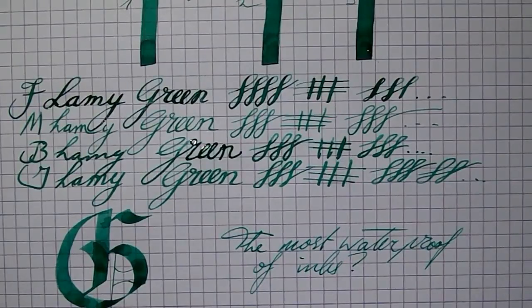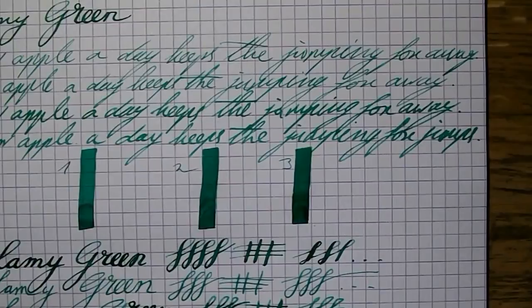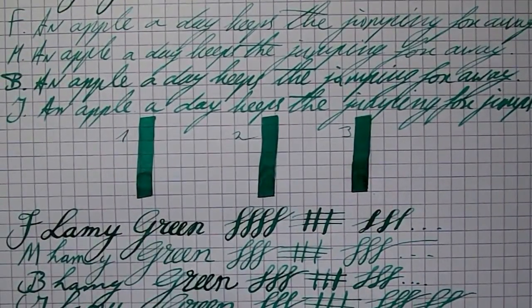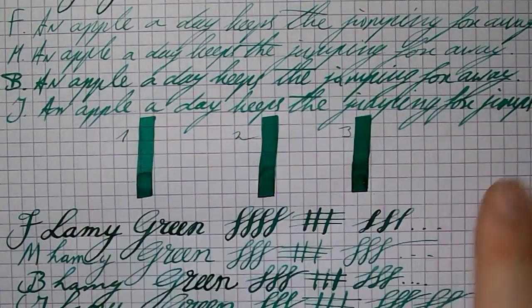While those things are drying, let us return to those pass tests. As you can see, in a non-saturated nib, it's a green. It's a dark green. There are darker greens out there. Check out my Inkcyclopedia entry for Lierre Sauvage by Germain. That's a very dark green. This is a bit lighter, but it gives some nice effects.